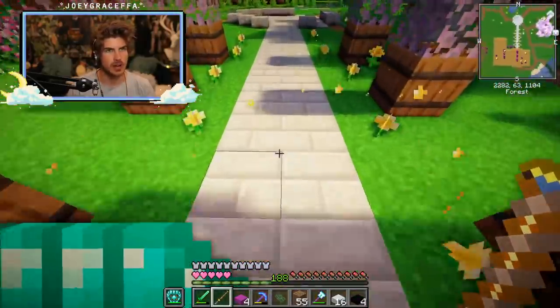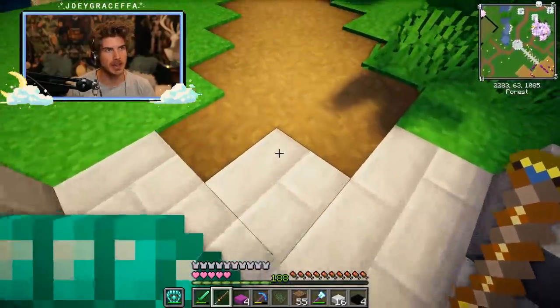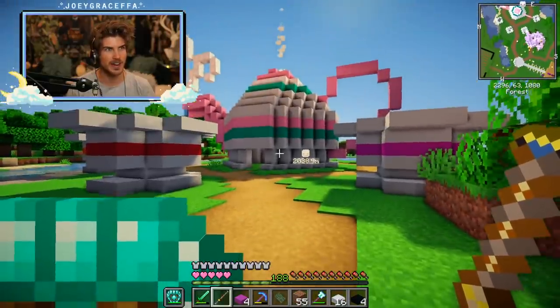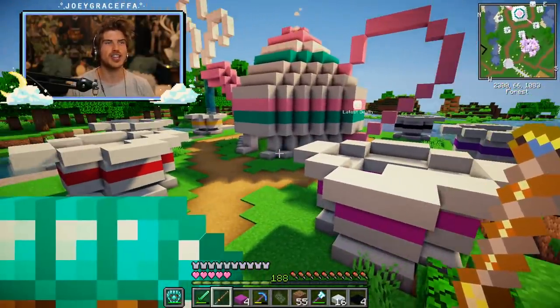So we're gonna walk down here with our eyes pointed down. Oh, what's this? There's a pathway. Whoa, okay, ready? Let's take a look. 3, 2, 1. Oh, wow, look at it. Here, let's go up here. Look at how freaking cute this is.